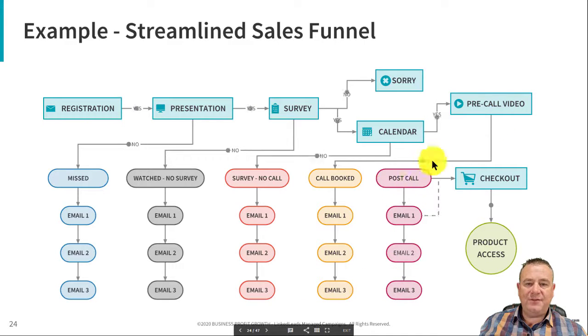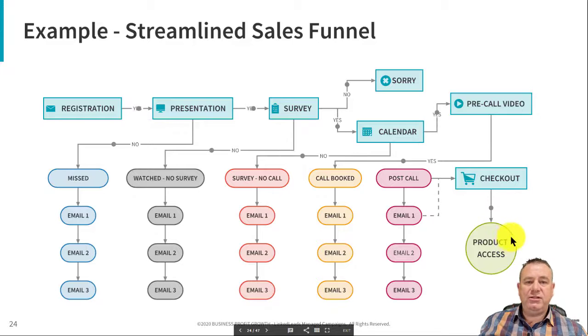Now the post-call, so after the video call, we have email sequences to drive them through to the checkout page. Now this entire funnel, as you can see here, is completely automated. It's built once, it's built well, and it's a hands-off system that actually does its own thing. So all you do is drive traffic through to the registration page, which we can assist you with through our LinkedIn automated campaigns. And from there, the system completely takes over, in a hands-off approach, to drive traffic through to your checkout page and convert and access your product, whatever that is.